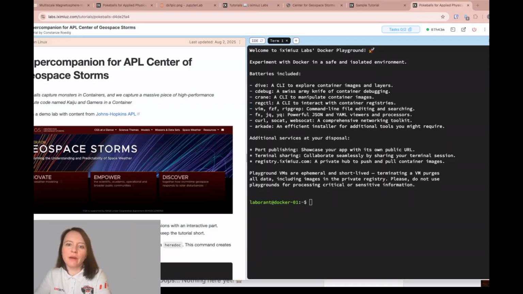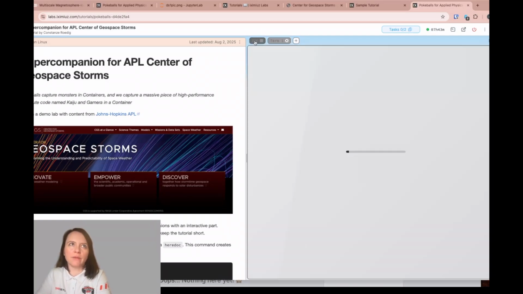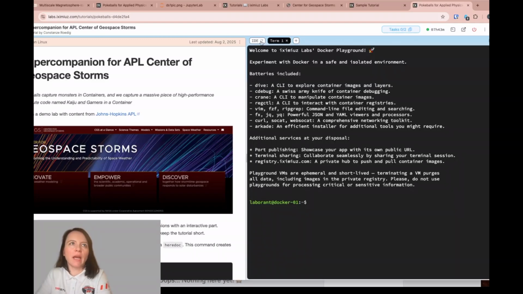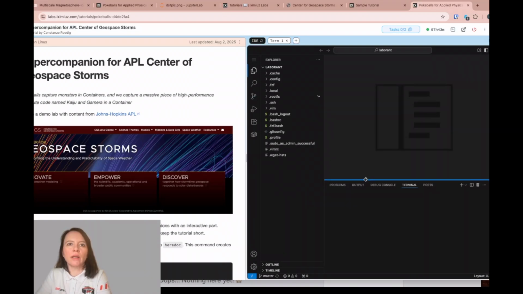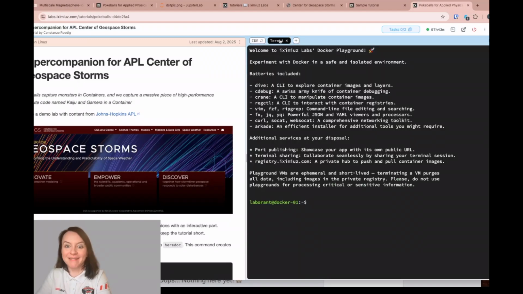So maybe we start from a user or reader perspective. If I open one of these playgrounds, then I have to wait a little bit, and I've got these tasks up here that I have to do somehow, right? I have at least one terminal typically open, and I have the aforementioned IDE, which is VS Code Server. And there we go. And here you can work if you're not the Vim kind of person.